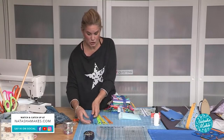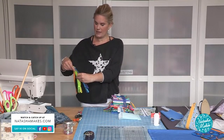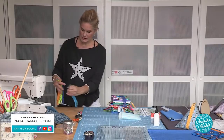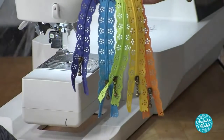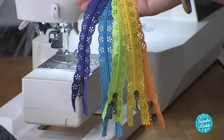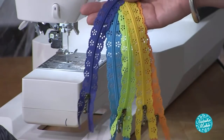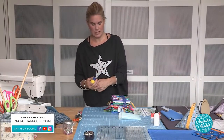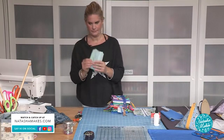But they're bright and fun and rather gorgeous. They're just your normal lace heart ones, not the star ones. These are in a pack of 5. They're on the website, so if you wanted those in your stash, they are not that easy to get hold of, or if they are, they're blinking expensive. There we go, so there they are, and they're great fun. I've got some packs, not many, just a few on the website, so you can add them into your stash. And with the patterns, I do say how to adjust for different zip lengths.